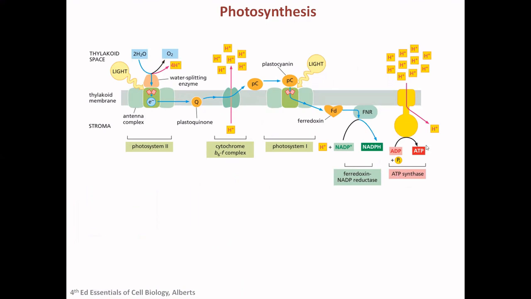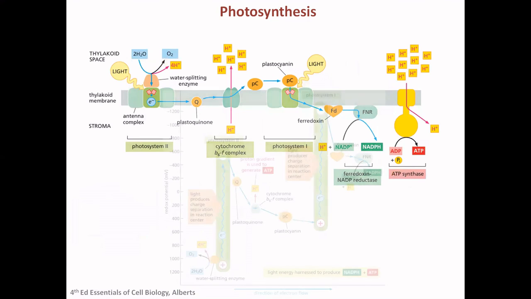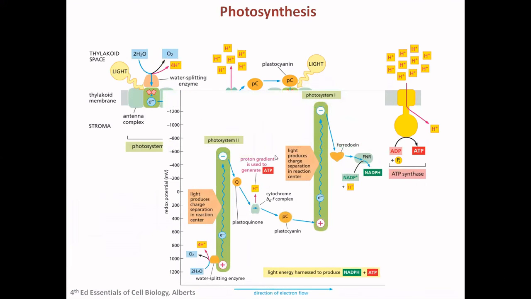So this is a slightly more elaborate explanation of the electron transport system. Photosystem 2 we have already discussed. Now we are going to discuss photosystem 1. Here this is the reduction potential. In photosystem 2 it is almost minus 600 millivolts, and there is a series of oxidation-reduction processes with the quinol, finally reaching plastocyanin. In this process, the energy that is stored is released when moving from the low reduction potential to the high reduction potential.